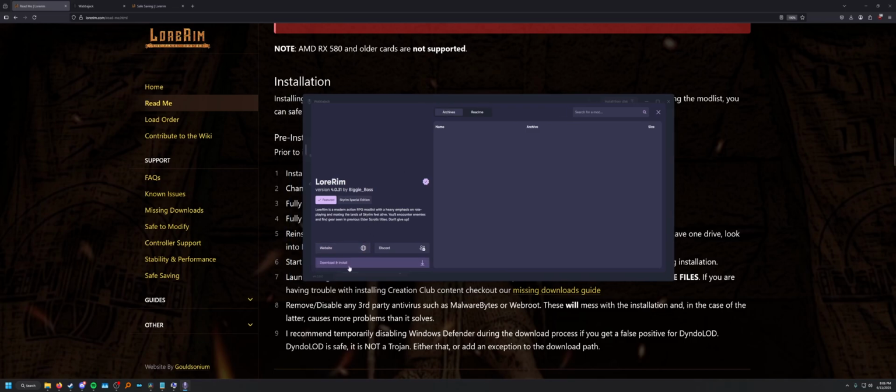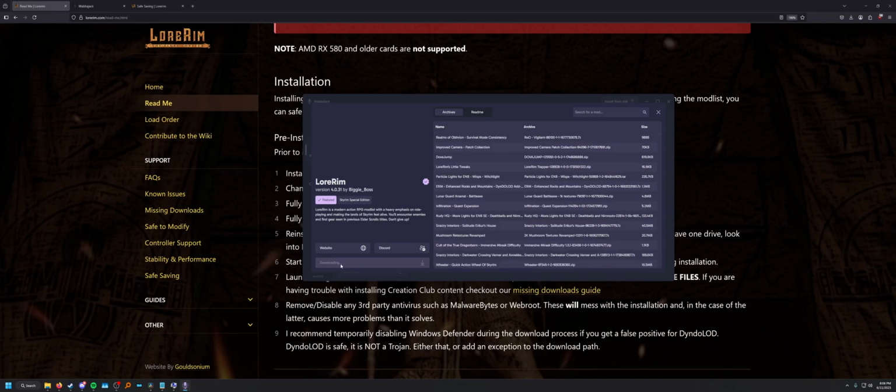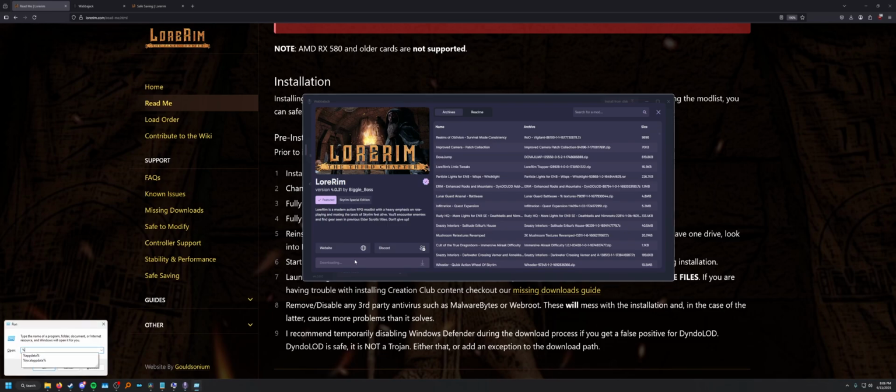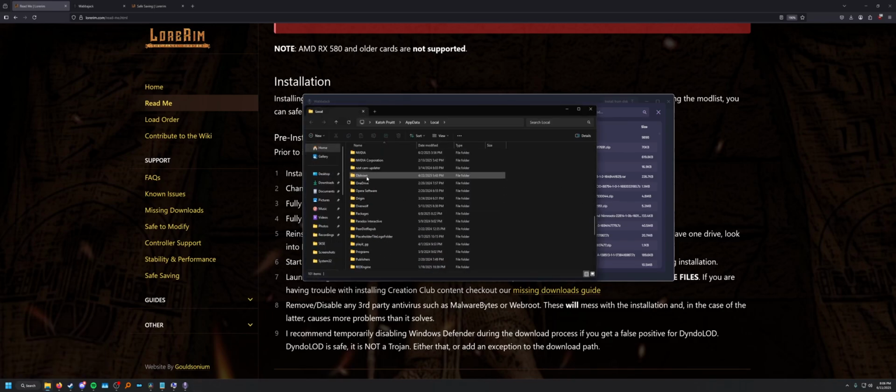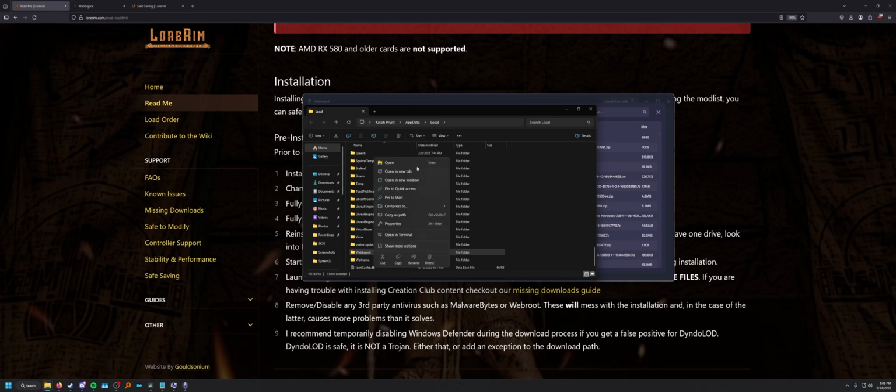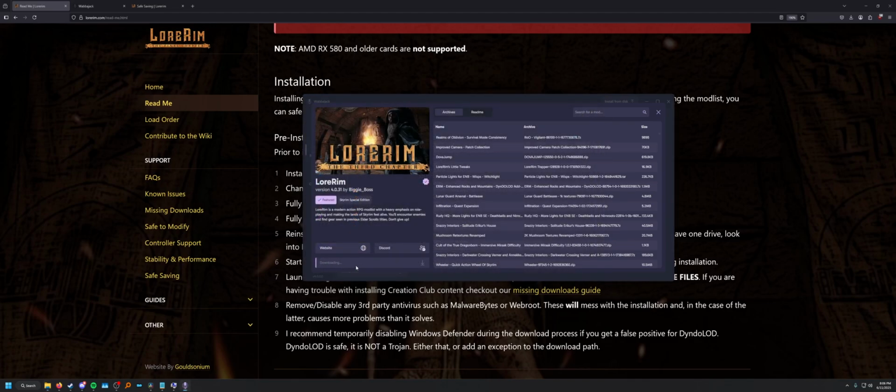This is the pre-installer file. You want to press download and install, and it is a 3.5 gigabyte file that it will download. If you run into the issue where after about 10 minutes this download bar isn't going anywhere, then you can press Windows and R key and type percent local app data percent. Then you'll want to find the Wabbajack folder, delete the entire folder, restart your PC, and then try again if this does not make any progress.